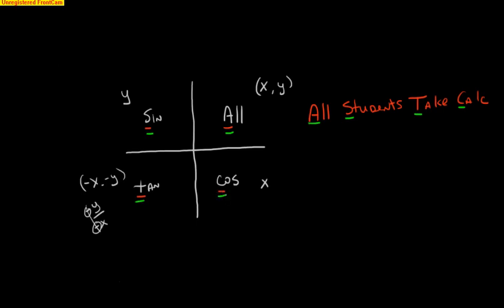If you don't like that one, instead of all students take calculus, if you start in quadrant 4 here, it spells CAST if you go counterclockwise. But you got to remember that you start down in quadrant 4 for that one, for cosine, for the fourth quadrant, first quadrant, second quadrant, third quadrant. So that'll help you as well when you're dealing with what trig functions are positive or negative in each quadrant. So hopefully that short video will help you in section 4.4 there.